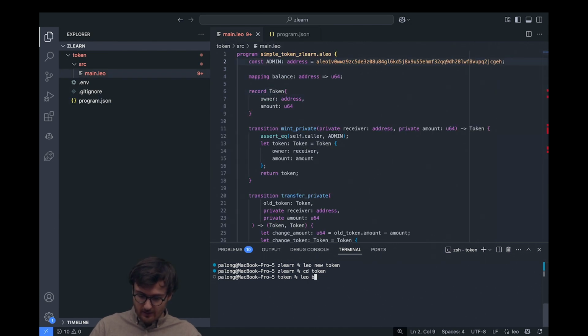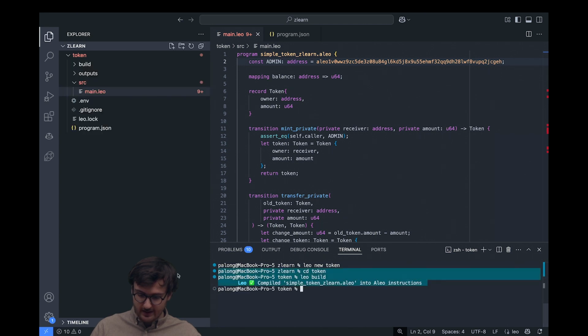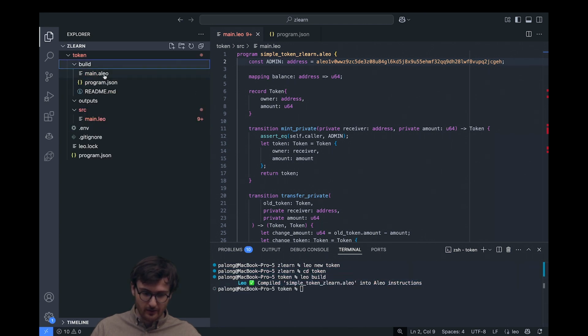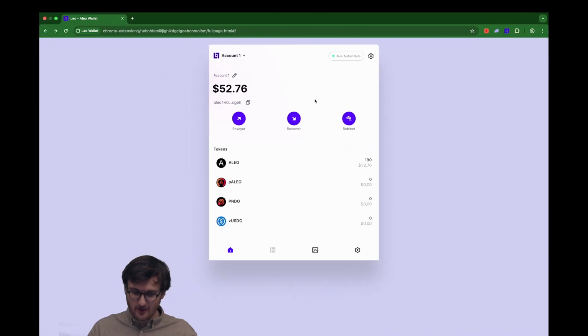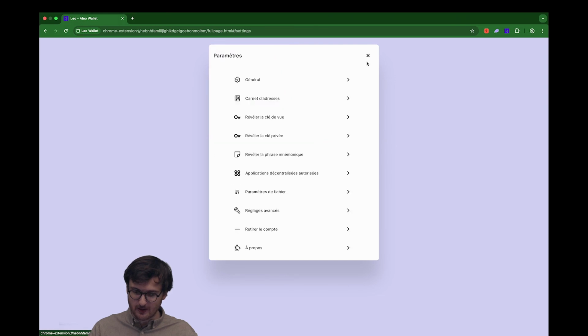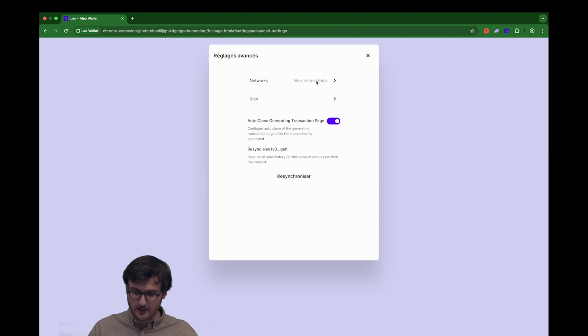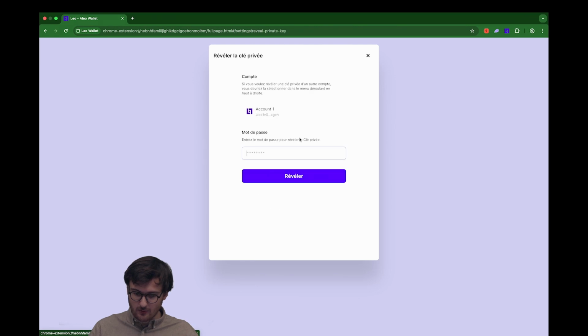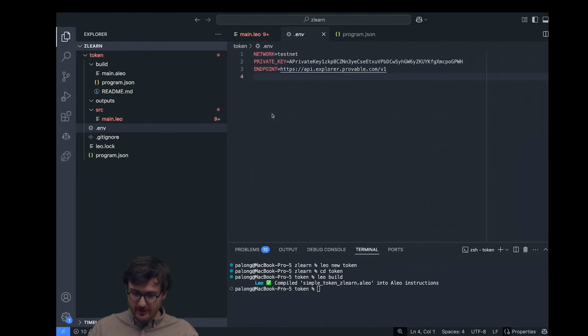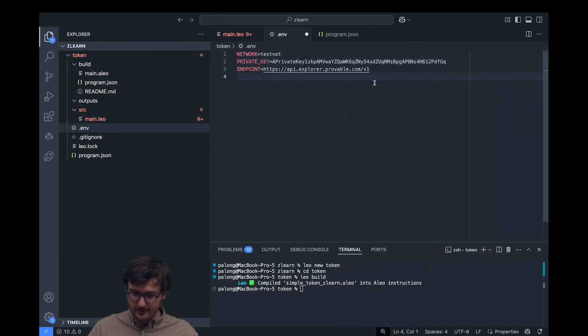So now if we run Aleo build, see it builds, and we have our build output here. And we can actually deploy it. So first, we'll need to update the env variable with the one we have in our Aleo wallets. And you will need to provide testnet credits in order to deploy your programs. So make sure you have set your Aleo wallets in testnet beta network for testing. And you can go look for your private key right here. So don't share that private key if it's not your wallet on testnet.